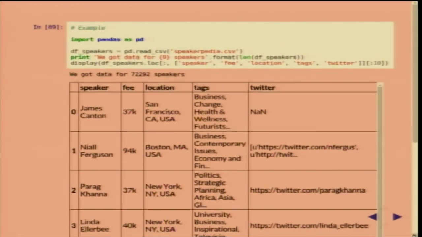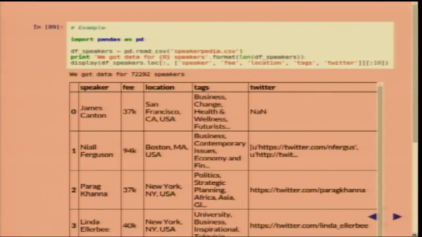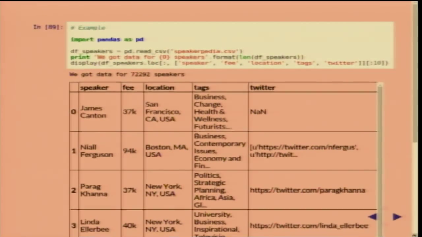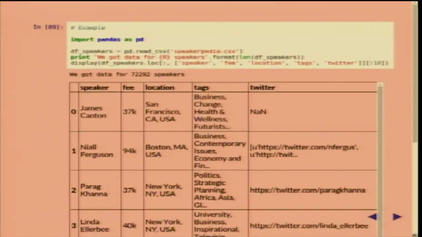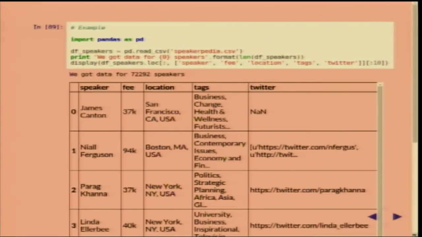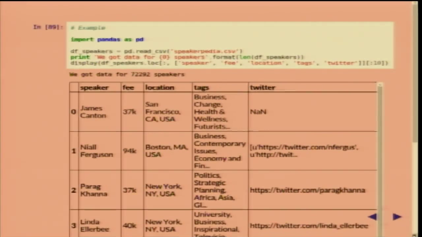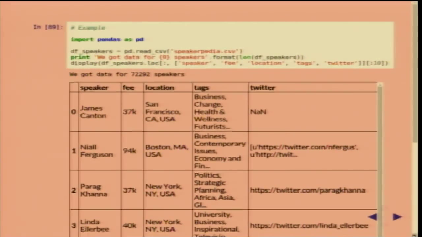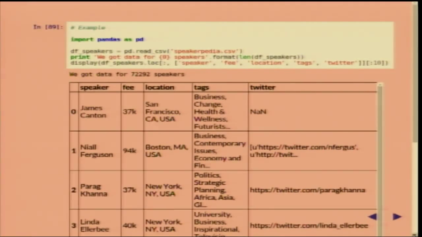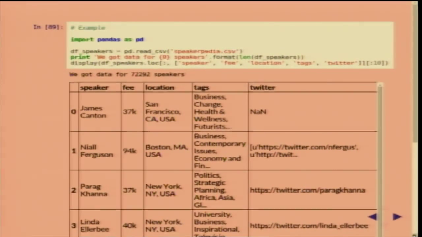In some cases, you can just do the cleaning while you extract data. It's the same when you are calling a database or when you are crawling. If I used the right regex, let's say, I could have turned those fees into a number that would be read as a float here and not as a string. But I've done it very plain and naive just to showcase how these kind of things happen and we need to deal with them. The same thing happened for Twitters, where we have that inside a list, or many other things.